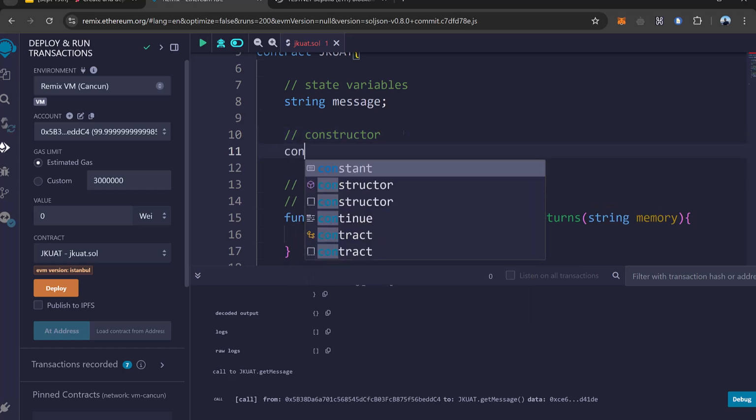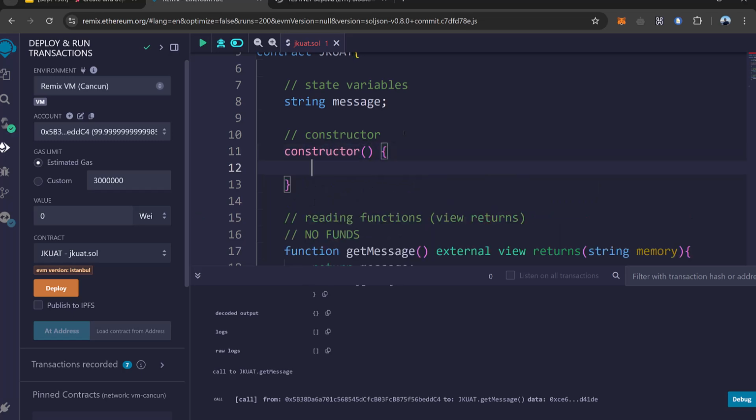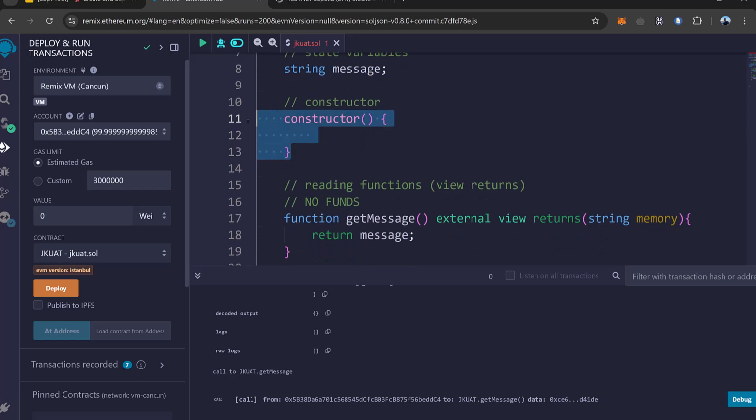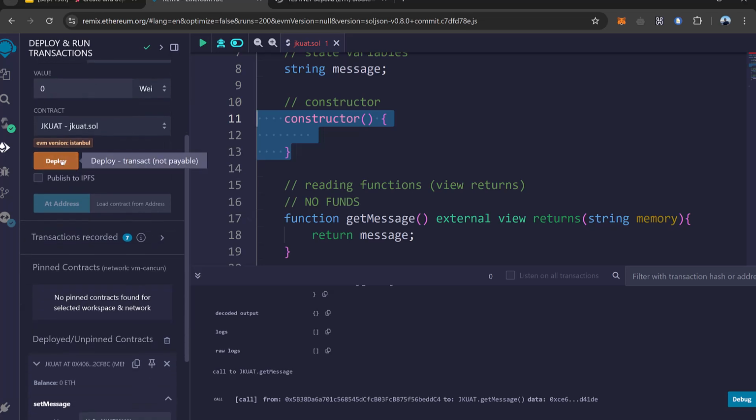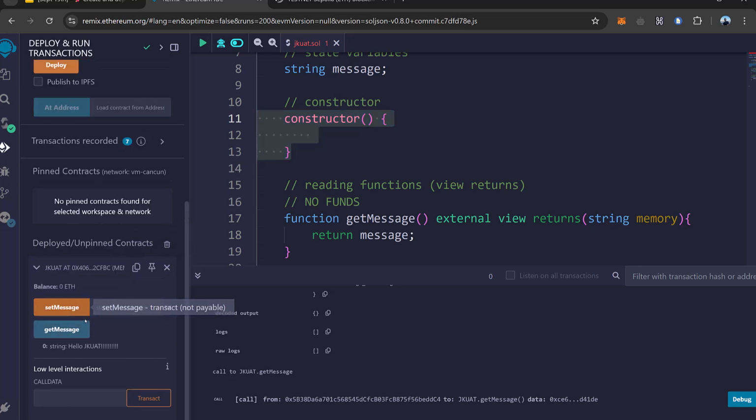Yeah, okay, the constructor, let me just write it here as well, just for you to understand. The constructor is a function that is only called when you deploy the contract. So when you click here in deploy, we only deploy a contract one time. Once it's deployed, then the contract is living in the blockchain and it's already there. It will be there forever. So all the contracts that I deployed like 2 years ago, they are still there and they will be there forever. And the constructor is only called one time. Like you can see that now I can call the set message or get message as many times as I can, but the constructor is only called when you deploy the contract.